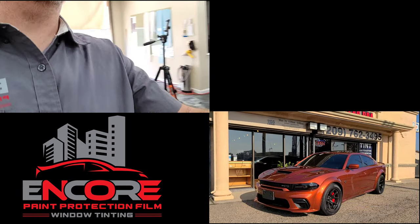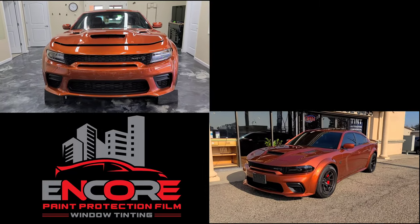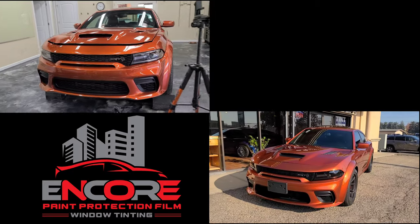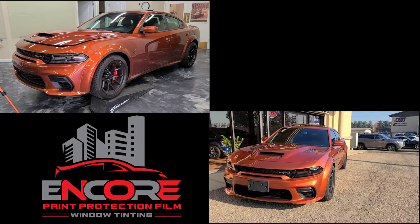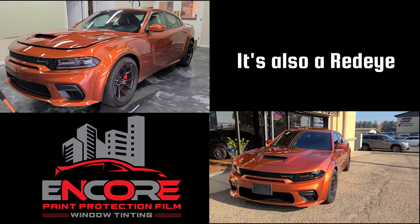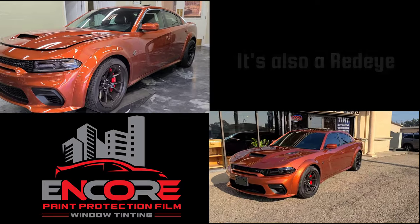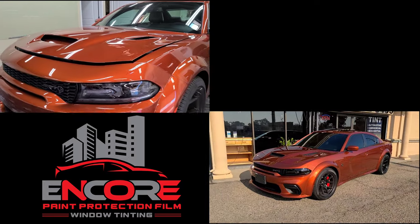And for the next 2 days, this is my job. This is a 2021 Dodge Charger Hellcat Widebody. Got a lot of titles there. And what we're going to be doing on this is the full hood package plus some extra parts.